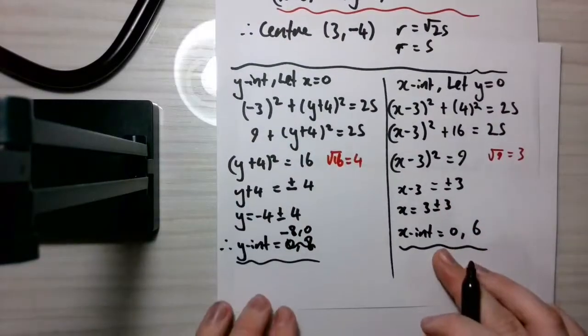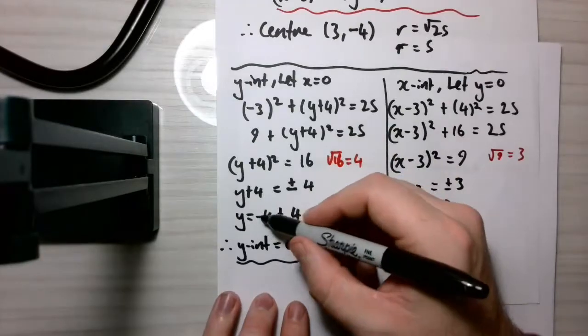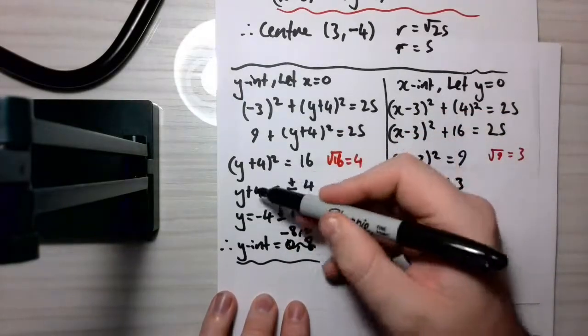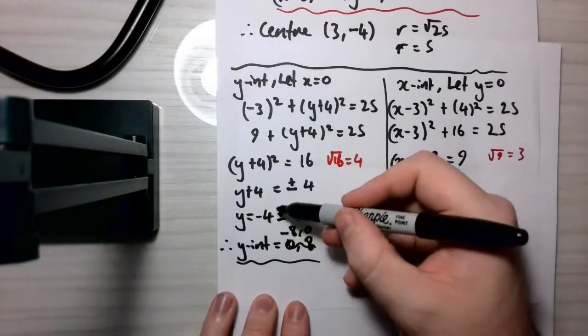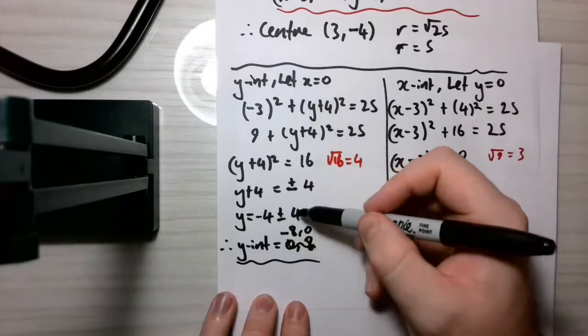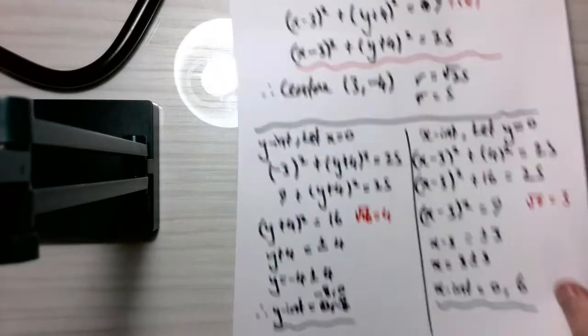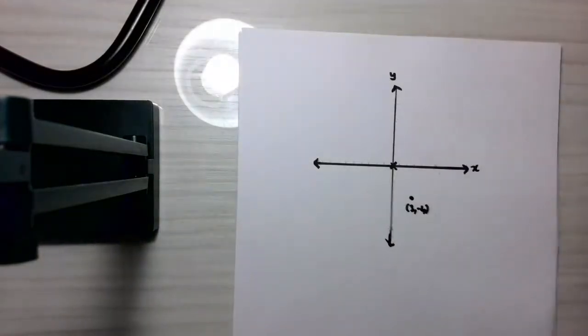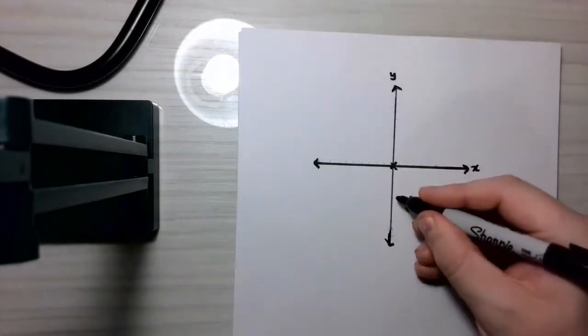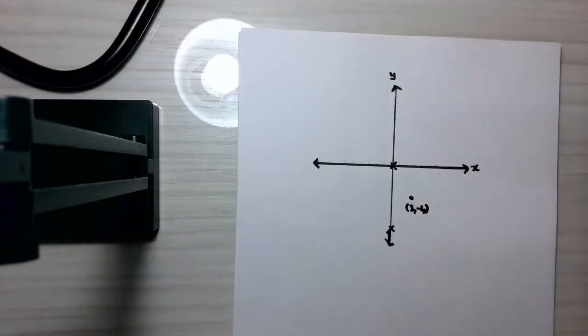Okay, so let me just bring that up so you can see what we've done. I've added a negative here. Just when I brought the 4 across to the other side, I've minus 4 from both sides. So minus 4 minus 4 is minus 8, and minus 4 plus 4 is equal to 0. So our 0 is still going to stand. So just keep that in mind. So it cuts on our y-axis at 0 and at minus 8. Down there, and we'll label all of these soon.